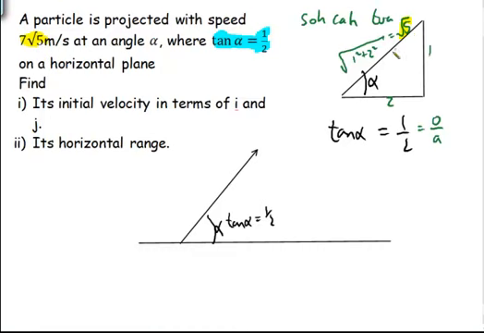So once you have the hypotenuse, you can then write out, and I'll do it in green here, we know that sine alpha is opposite over the hypotenuse. The opposite is 1 over root 5. And cos alpha is the adjacent over the hypotenuse, 2 over root 5. So now we've got sine, cos and tan. We know what the sine, cos and tan of our angle are. So we can then use that, and I'll show you how.